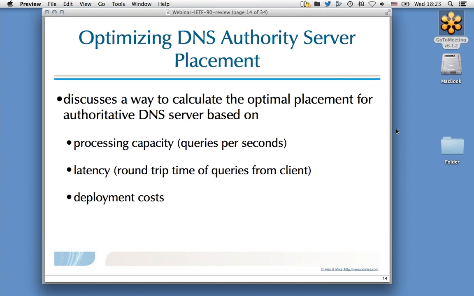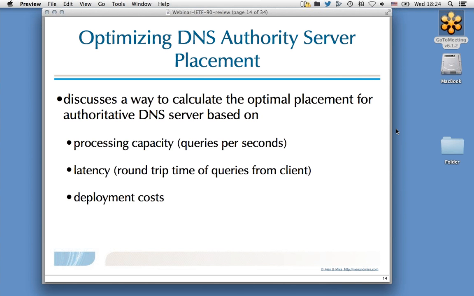And then there was a third presentation and proposal, which is also about the root name servers, but this was more about how to calculate an optimal placement for authoritative DNS servers. Now, this is about if you know that you have a number of data centers, and you know the processing capacity of the servers in the data centers, like how many queries per second DNS servers in their data centers can achieve.